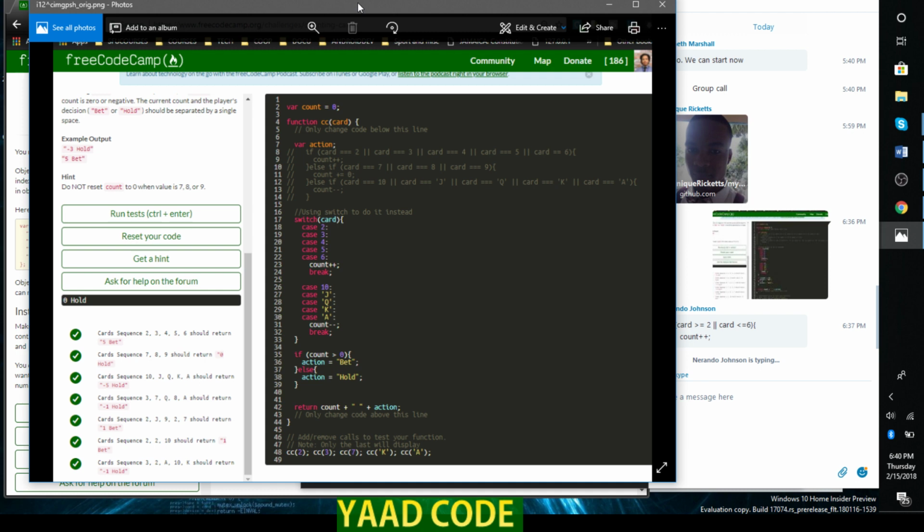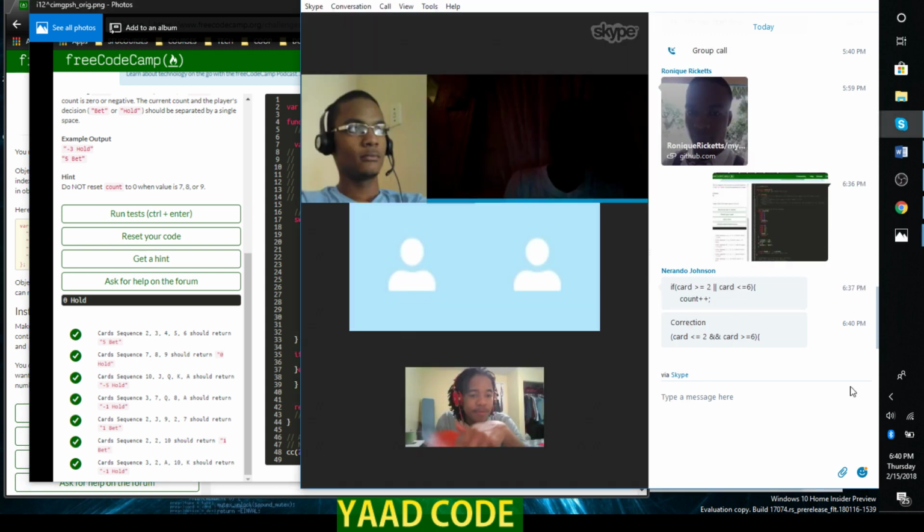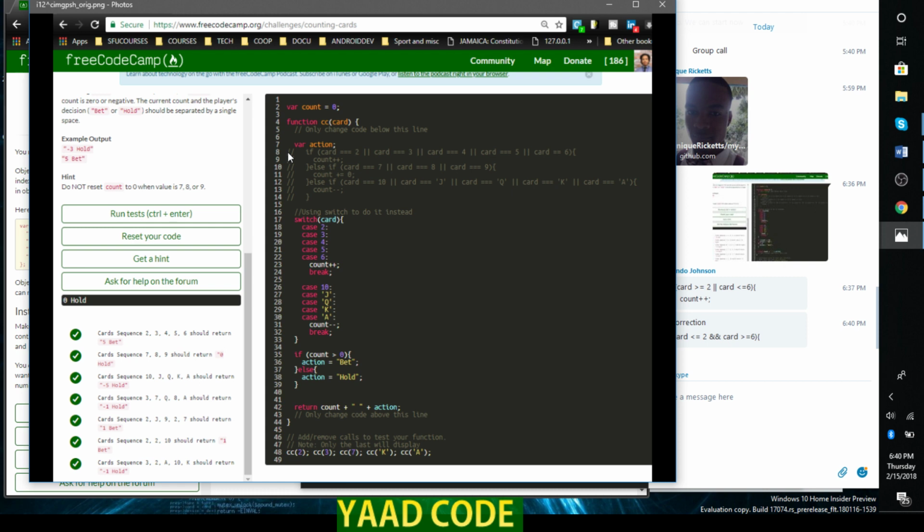Share your screen now. No, wait, not that. Between 2 and 6. If card is equal to or greater than 2, between 2 and 6, so for 2 or 3 or 4 or 5 or 6, that means card is greater than or equal to 2 and card is less than or equal to 6.